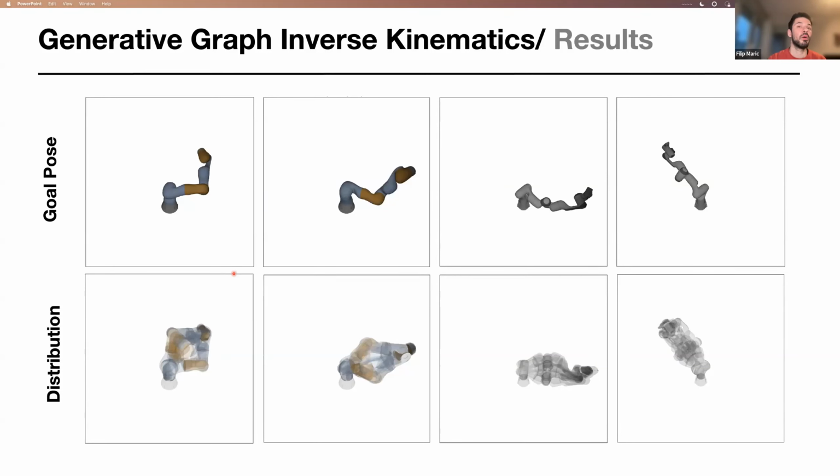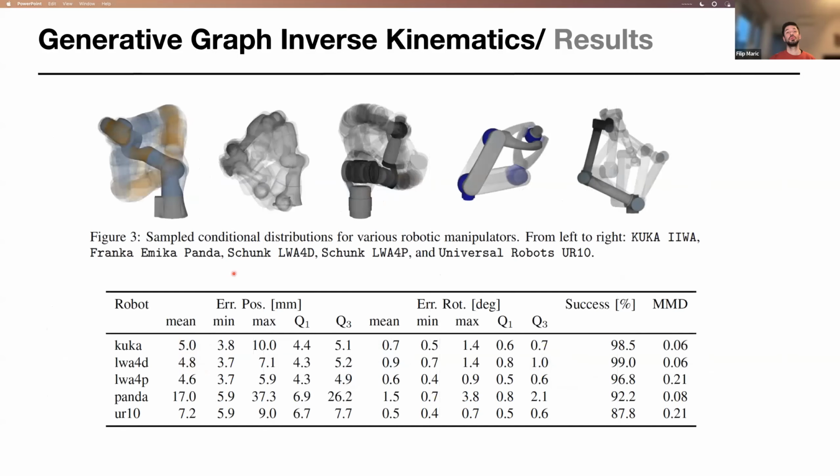And then the question is, okay, how accurate is this? And surprisingly, our latest results show that this is quite accurate. It gives solutions that are really close to the target pose. And here we trained just a single model on 5 different robots. So again, a single model on a mixed data set of 5 different robots. And the mean position error of the solution was approximately 5 millimeters, while the mean rotation error was in the range of half a degree.